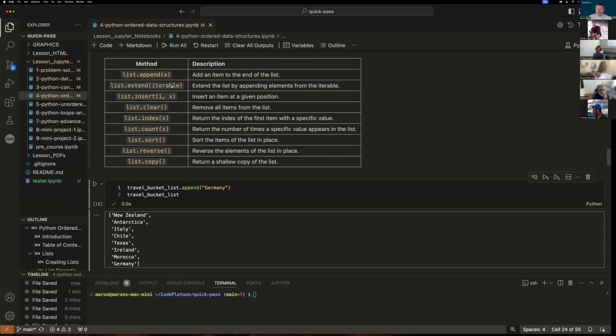The difference is if you just put one string in here without putting it in a collection. So if I were to put another country, let's put Japan in here, and I run this, a string is an iterable, so extend is going to break that string up into individual letters and add each one to the end of my list. So I don't want that. That's not what I want.